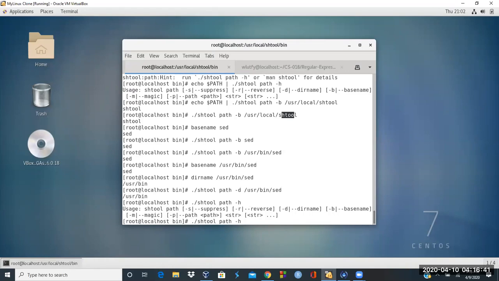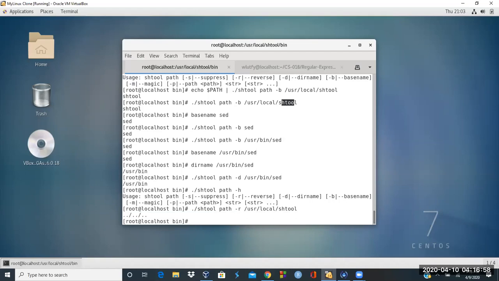So let's say path, and then /usr/local/shtool, I'm going to do a reverse of that one, -r, and then /usr/local/shtool. That one shows 3 levels you have to go up in order to come back.